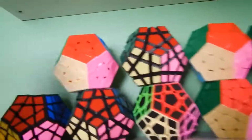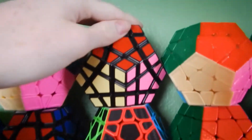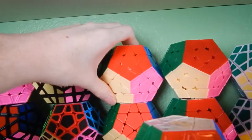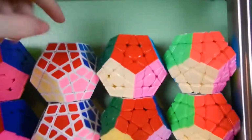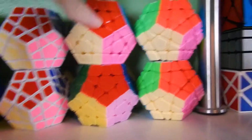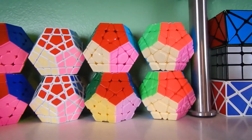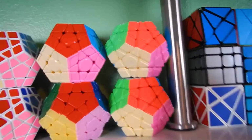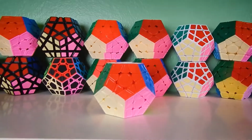Rip. Okay, the budget Chi one, another budget Moyu one. This is the Guanhu carbon fiber. We have another Galaxy V1, Shengshao Gem Megaminx. These 2 are the Yushin ones, Shengshao and MF8. And this is the newer Moyu one, Aohu, maybe? I think, yeah. Dian Megaminx. Cubing Classroom Megaminx, the YJ Yuhu, and my main, the X-Men Galaxy version 2.